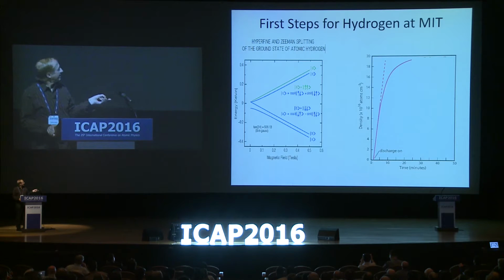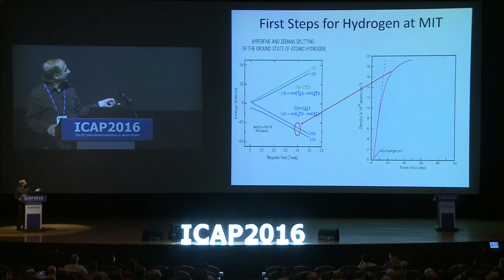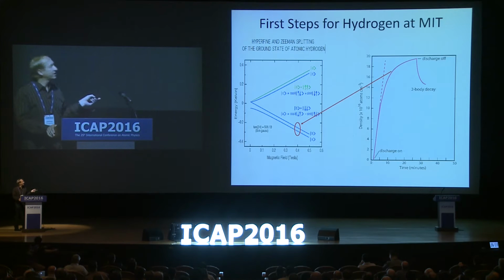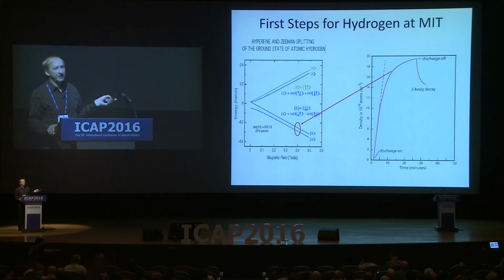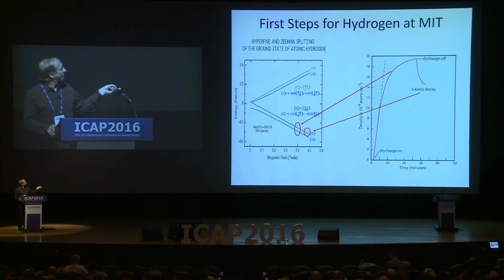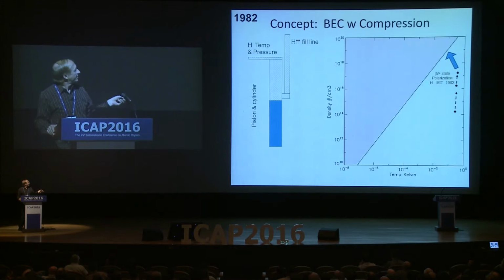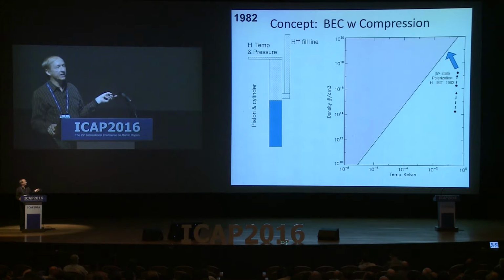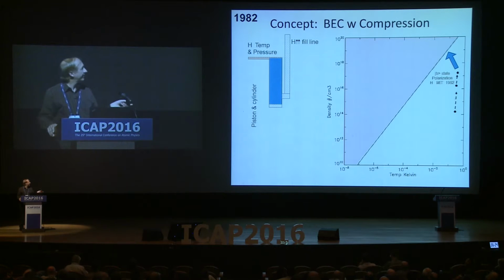And as you fill the gas, you're actually filling it with the lower two hyperfine states down here, and the gas density would rise as you would fill it up. And if you'd stop filling, you notice it would decay. But the form of the decay was not simply one that would drop to zero in some exponential or power law manner, but actually indicated that one was polarizing it into a doubly polarized state. This B state was exceptionally stable and would remain. So this meant that there's now a candidate, a doubly polarized state of hydrogen that was exceptionally stable, and it would be a candidate for Bose-Einstein condensation. So all one needed to do was simply compress the gas, and voila, we would be there.